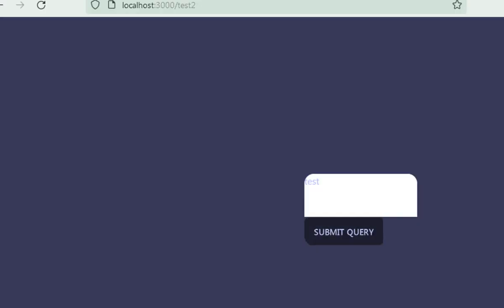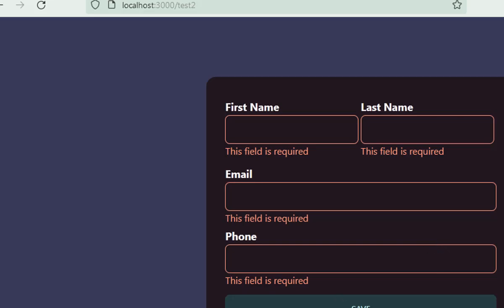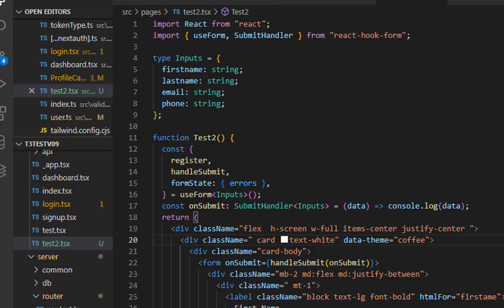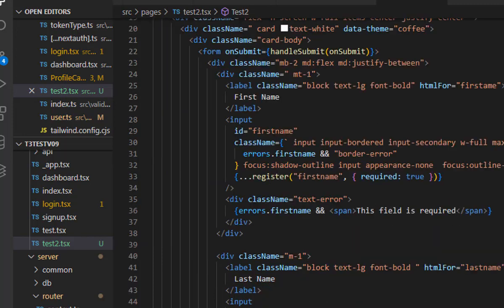The spell mistakes. Okay, we have a button, nice looking. So here our styling is finished. I also added a new field which is called the phone number, and this is how it looks like now.